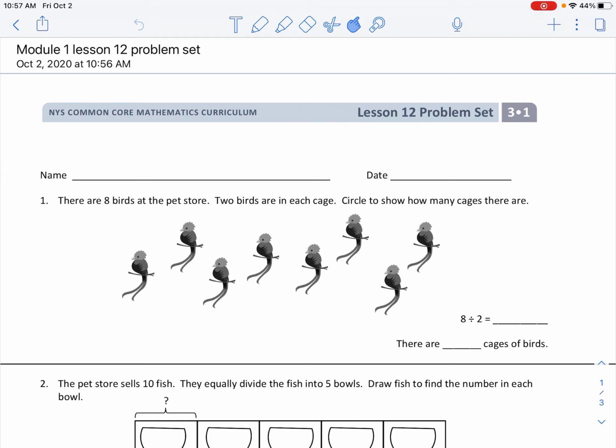And the homework page is the one that you are going to do on your own, but they are really close to being the exact same thing. So if you can understand what I am doing with the problem set, it will help you on the homework page. So let's look at number one.